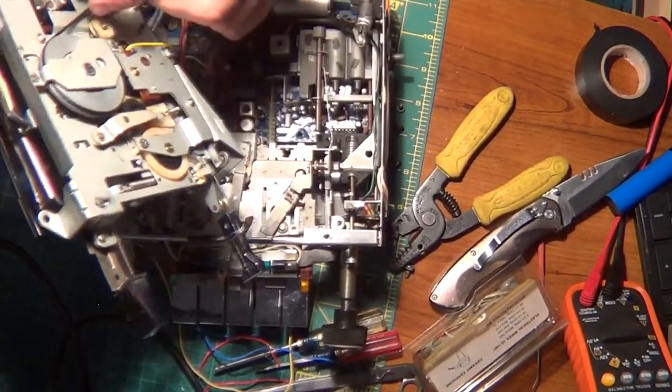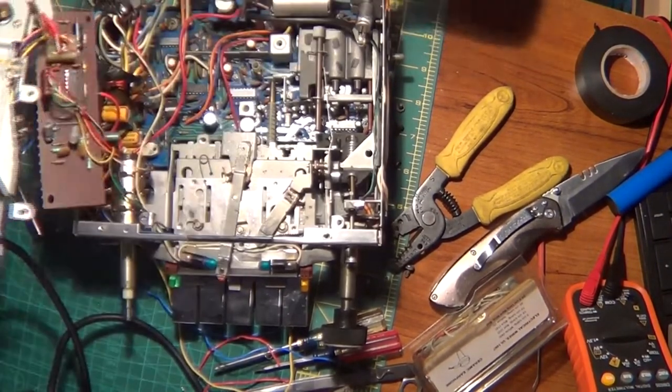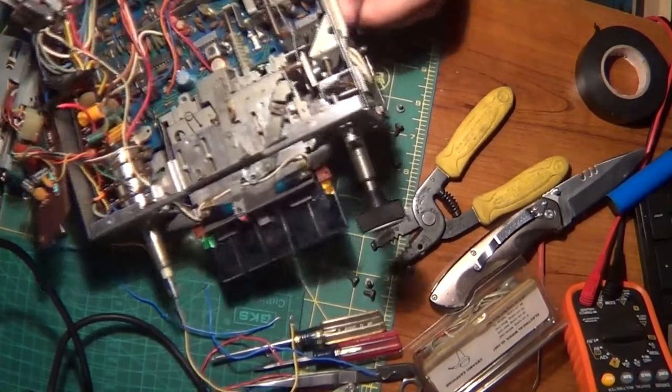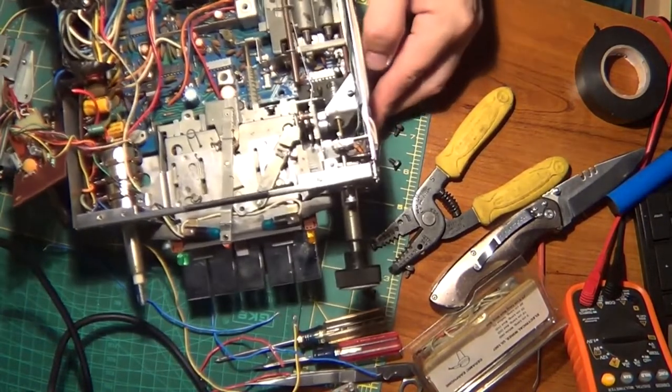Looks like you're gonna need a new belt on here. Yeah. Yep, that's not bad. Gotta get another belt. I'm seeing these caps up over here. They look good.